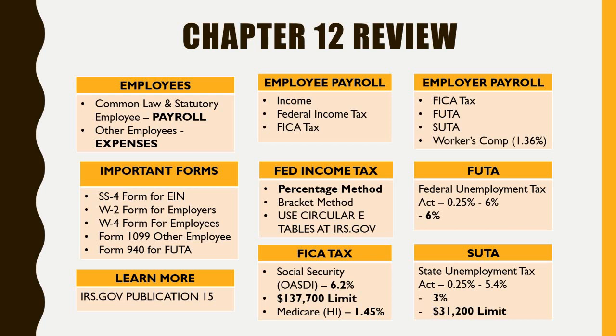All right. Then of course with FICA, we already know it's split into two. Okay. Social Security and Medicare, right? It's 6.2%. You need to know that Social Security has a cap of $137,000, and Medicare is 1.45%, and there's no limit. Okay. Then we're looking at the employer side, which deals with FICA tax, FUTA, SUTA, and workers' comp. So again, FUTA, for this class, we're only learning that it's 6%. SUTA is going to be 3%, and workers' comp is going to be 1.36%. Okay.